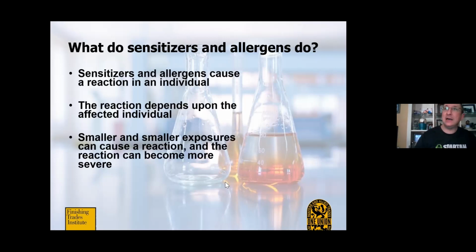And we've got upwards of 400 known chemicals that will either sensitize us or cause allergies in us, including occupational asthma. And if you get that, you don't get it back. Once you become sensitized, once you develop occupational asthma, you don't get rid of it. You now have to manage that disease for the rest of your life. And typically what will happen once you become sensitized or develop an allergy, smaller and smaller amounts of exposure are going to set you off.